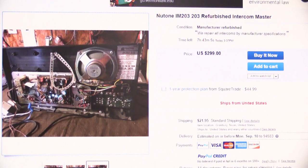So I went back and looked, and the closest price sheet I could find to this was a 1983 price sheet. And in 1983, an IMA203 cost, the list price was $270. The dealer price would be 30% off list. So back in the old days, NuTone used to have three price levels or three price guides. There was the distributor price list. That's how much somebody like me would pay to buy it directly from NuTone. Then there was the dealer price list.